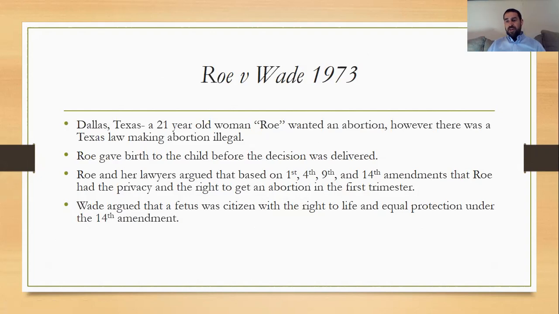The Supreme Court and the justices that were going against Roe ultimately said that the 14th Amendment of the Constitution, which gives equal protection, meant that the unborn fetus inside her stomach should have been protected, like its life should have been protected. The lawyers for Roe said, and the other Supreme Court justices agreed, that within the first trimester of the pregnancy, which I want to say is like the first 3 months, a woman has the right to privacy, and she has the ability to make that decision with her doctors.